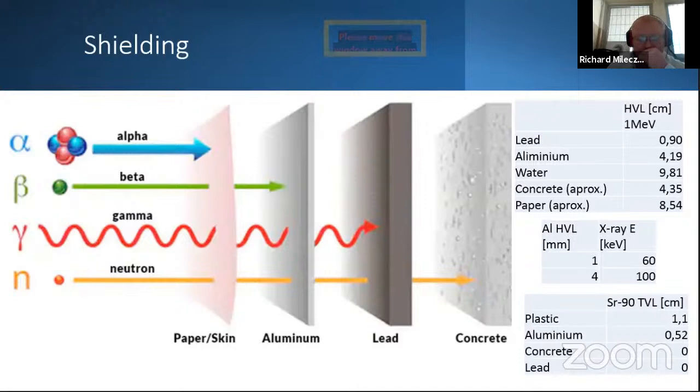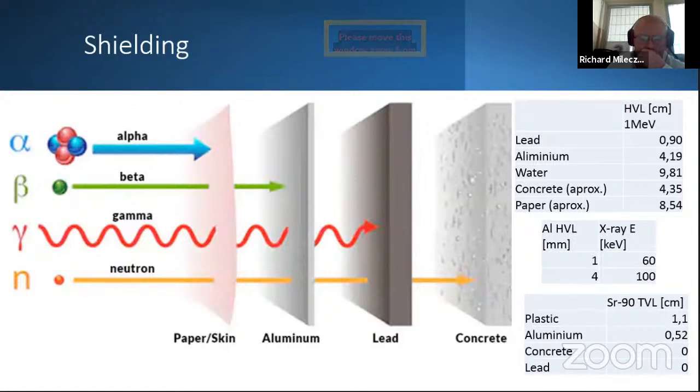Unsurprisingly, lead is very good at attenuating gamma radiation. However, one should remember that power plants are not built of lead. Why is that? First of all, lead is very, very expensive. Second, lead is not really as mechanically sound as, for example, concrete, so you can't really build buildings out of lead. And third, while it is very good at attenuating gamma radiation, neutrons go through fairly easily.